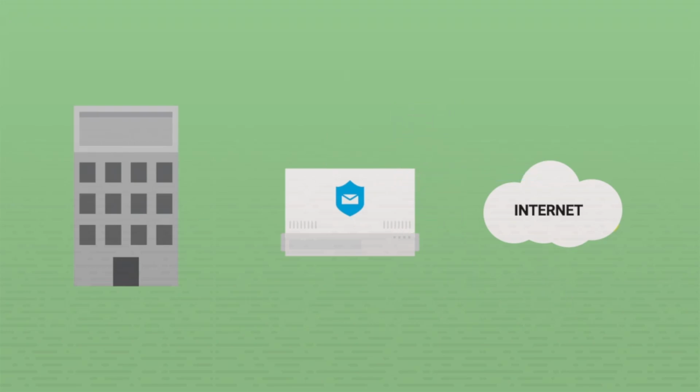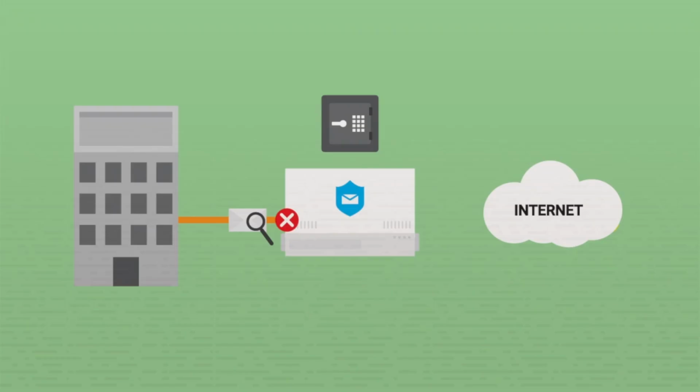Another feature provided by a lot of email security gateways is that of data loss prevention, or DLP. Gateways that employ DLP scan all outgoing emails for sensitive information. Both the message body and attachments are scanned, and if sensitive information is found, the email will be blocked. If desired, a notification can also be sent to the sender or system administrator.